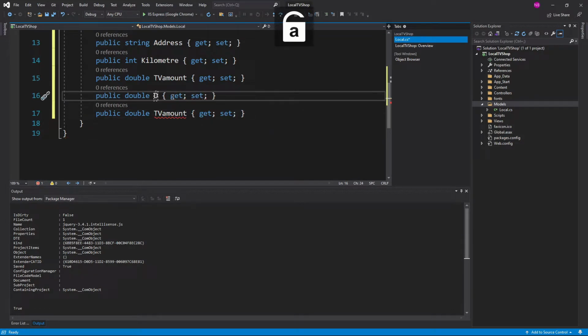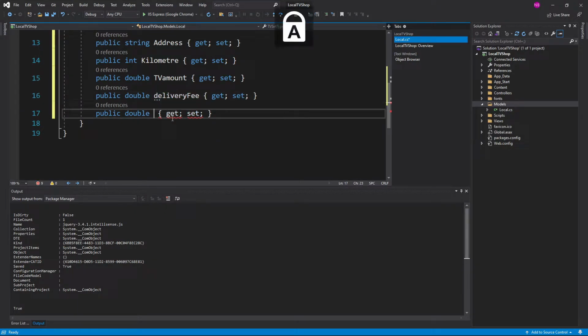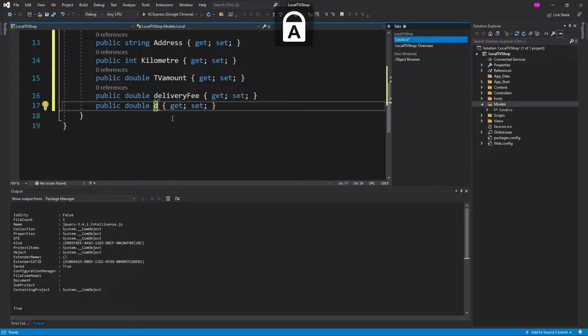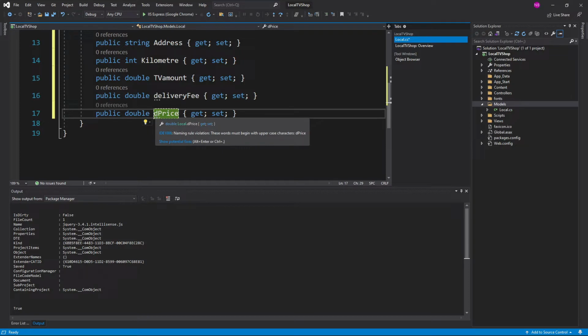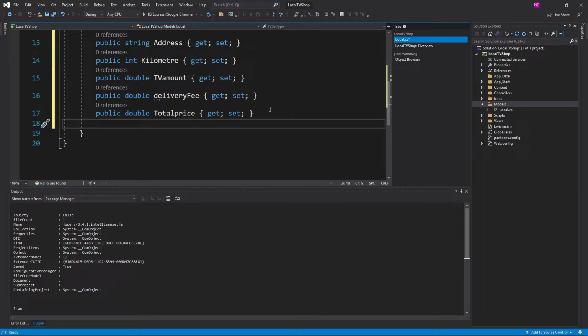Then it's gonna be delivery. Then for total price, I'm just gonna say total, so y'all can see.